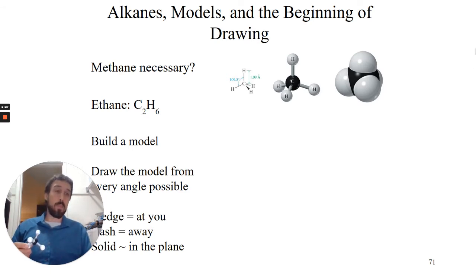Okay, but what becomes important is when we move to, say, ethane, which is 2 carbons and now 6 hydrogens. So if we built out our model, we could then go through and draw what we saw. And what we would want to do is, again, include all the VSEPR angles, our wedges and dashes and all that fun stuff to try and see what we could go ahead and do. And if we looked at this drawing, we're going to get something distinctly different than if we looked at it this way. And you might ask, well, what did you do?